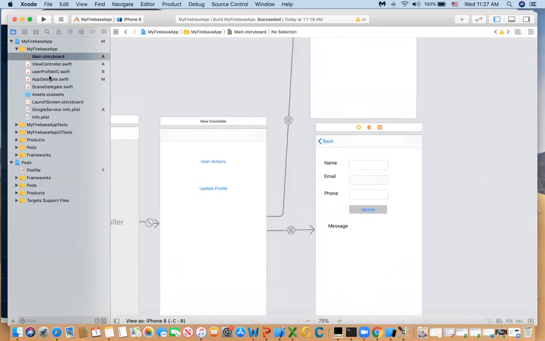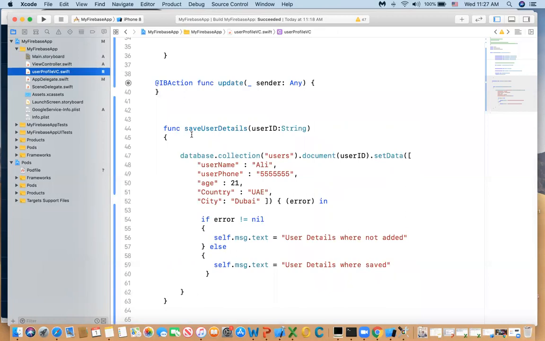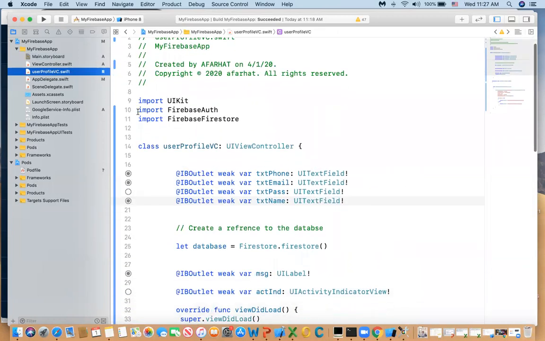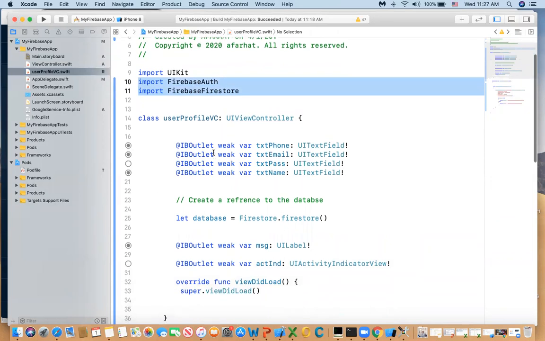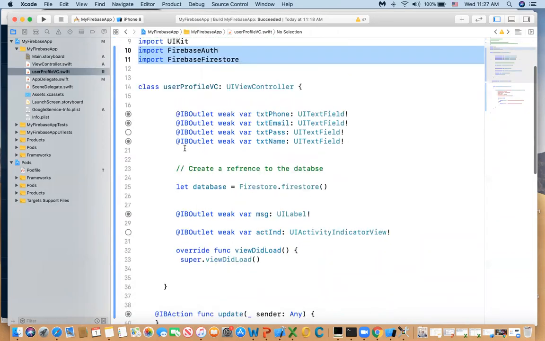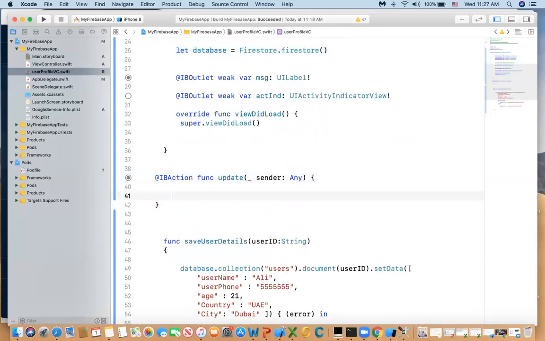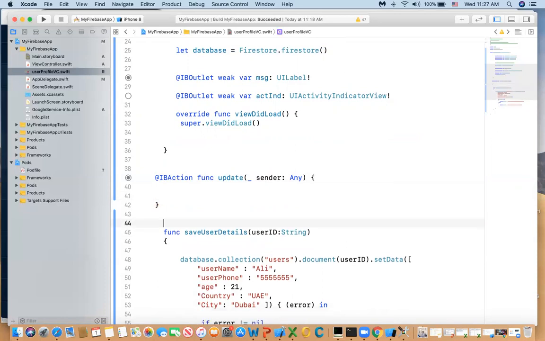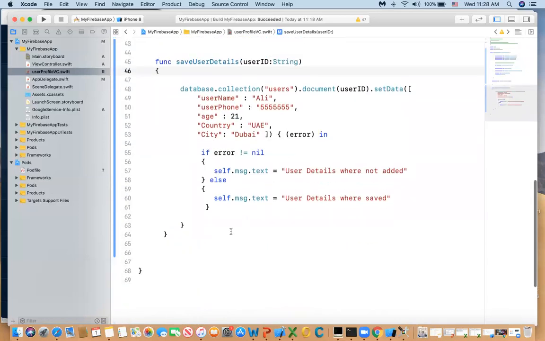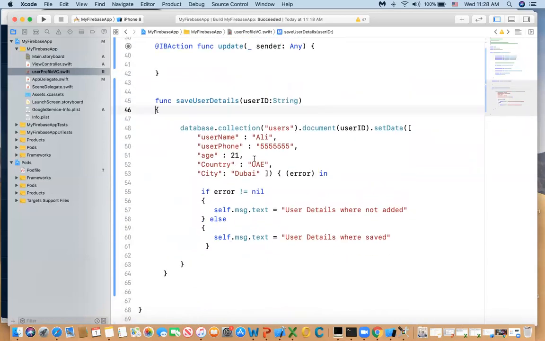And I created a view controller class. And in that view controller, I have imported the database and the authentication, did the connection. And this is from the previous video. So we did all of this in the previous video. We included a reference to the database, and I have an action. When you click on the update, we will write the code. And I included the stuff that we did last time just to show you how we can use this to update. Okay, so if you've done the last video, just include it in here, and then we'll modify this to update the user details, all right?